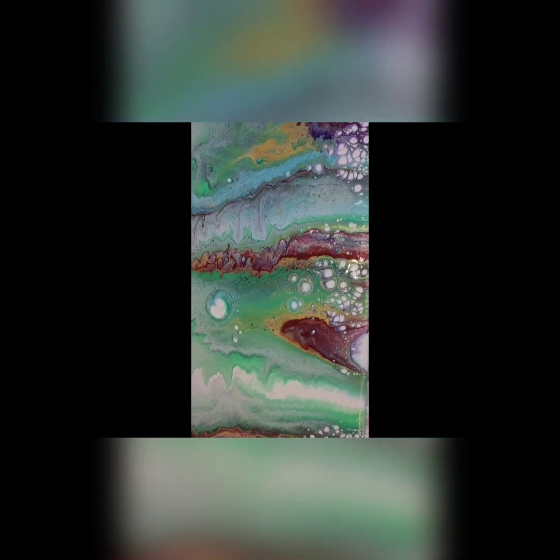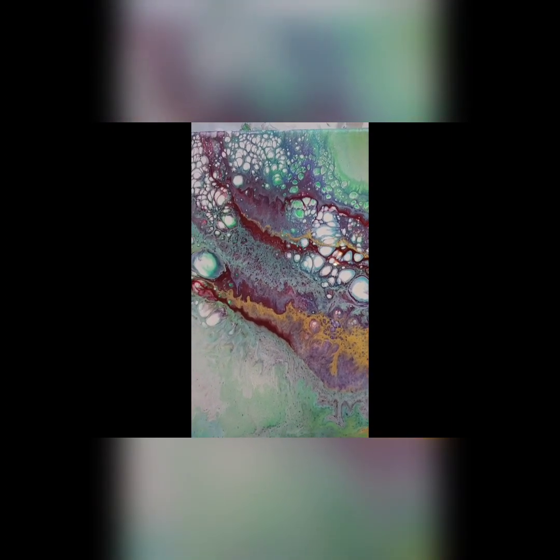Then we come down here. Look at this green. It's so pretty. Just a few cells along the sides, moving their way into the middle, which this is the look that I love. We'll go along here, won't go up yet. Go along to the far end. Definitely a very different look. So we've got some cell action there.